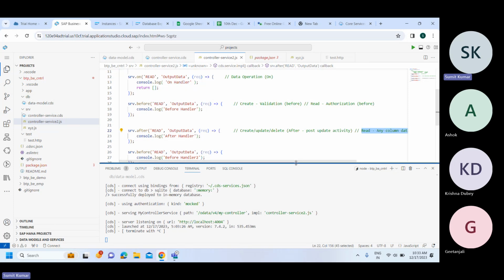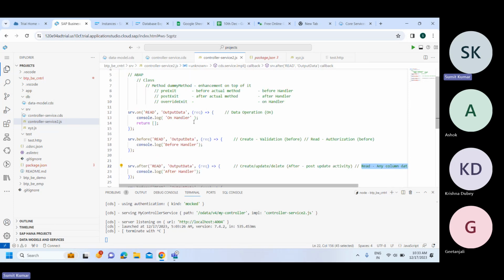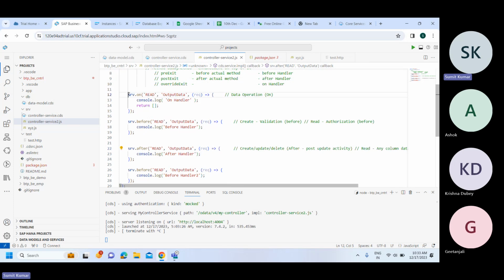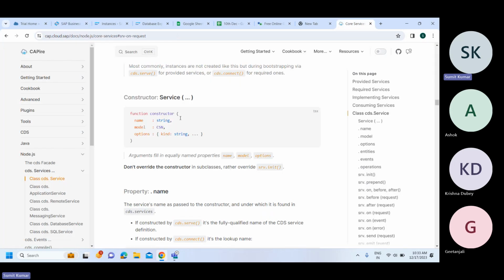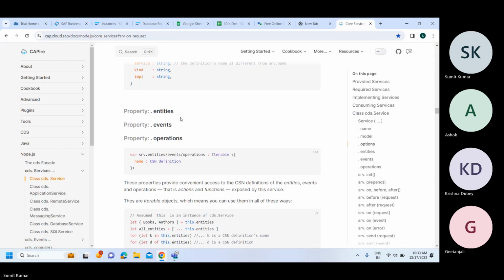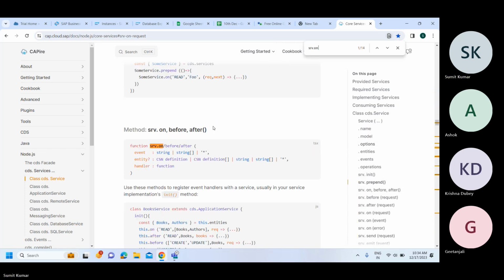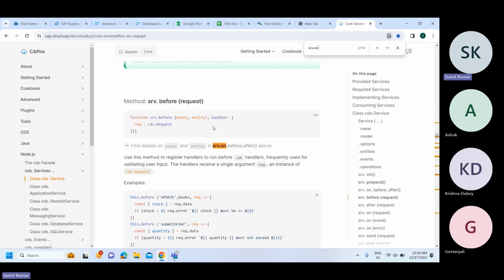Now, one thing we should be clear about is the parameters that it takes. For example, I'm looking at srv.on. What all things can srv.on have? If I go over here, it can have different parameters. So here I'll simply say srv.on. Use this method to register a handler to run. Okay, this is before.